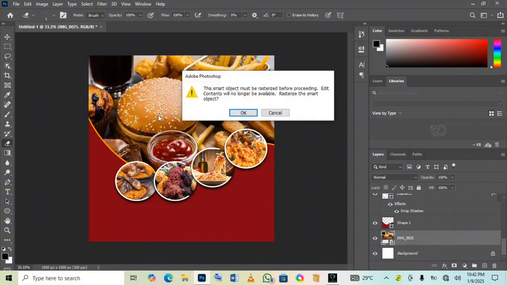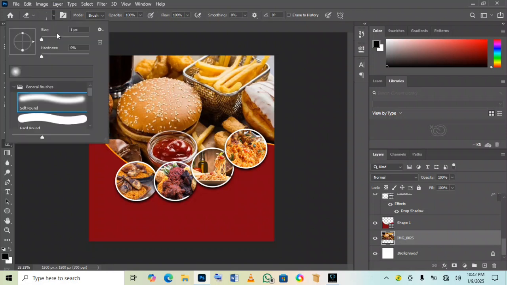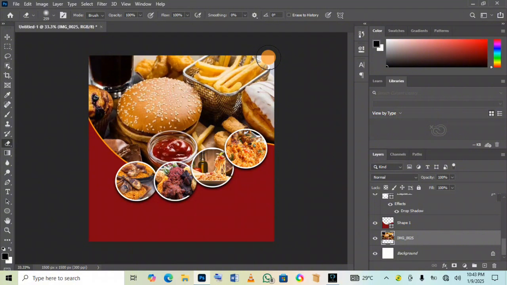I will use this, pick that and click OK. Click OK. This is the shape. I'll start from here to, okay, it is too small. The size of the eraser is too small. Yes, so let me increase it to that.